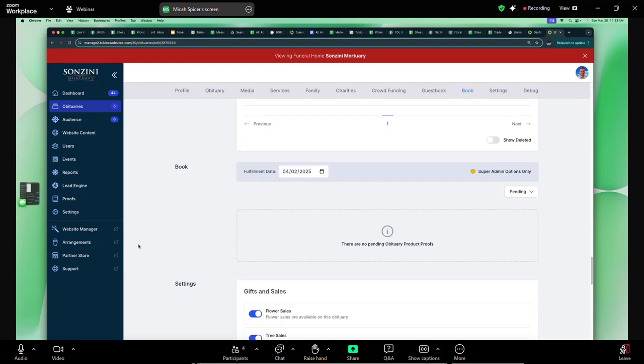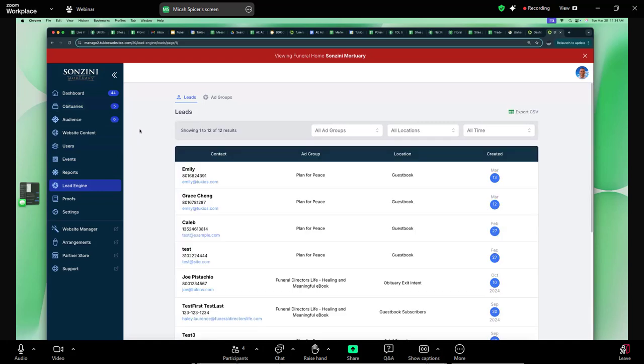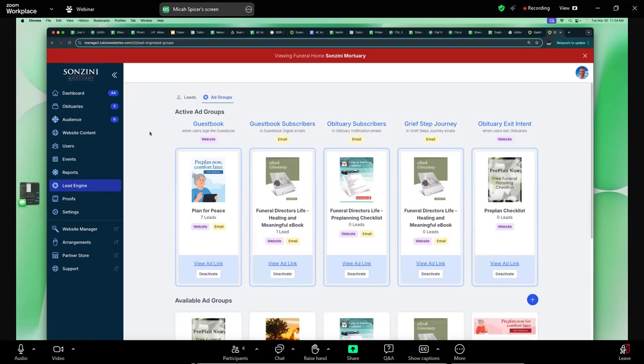And then there's the book. So the book is another item, a keepsake item that sells online that basically takes everything from the obituary, all the images that have been uploaded, all the guest book entries, everything that's up there, and aggregates it into one nice, pretty book. I don't have an example to show you here right now, but the book is pretty sweet. So that's the Obit platform in a nutshell. This is one of the other tools that really sets Tukios apart because it's exclusive to Tukios.